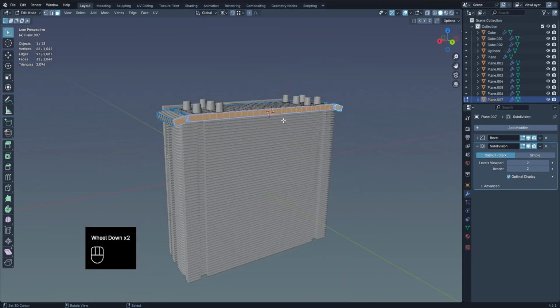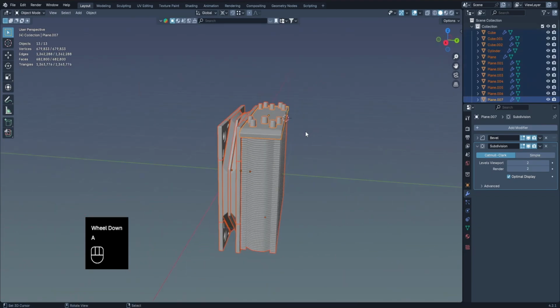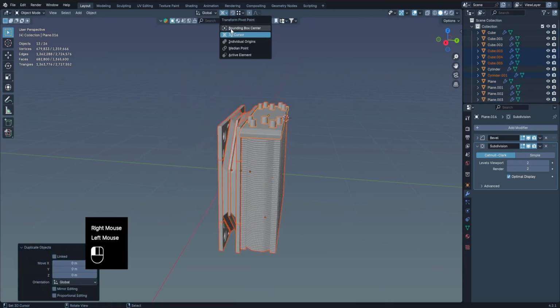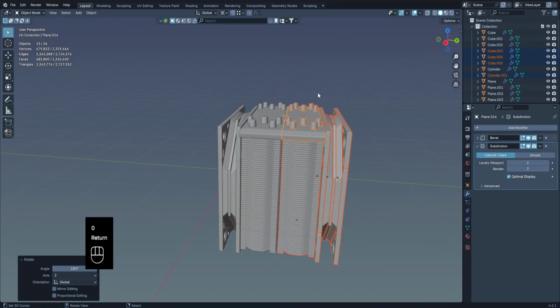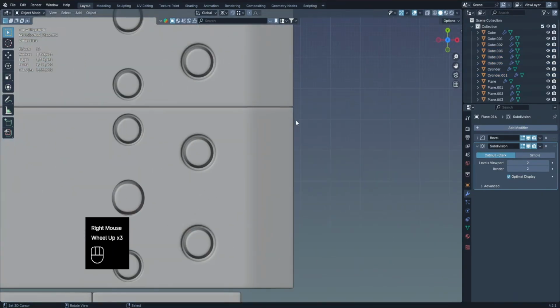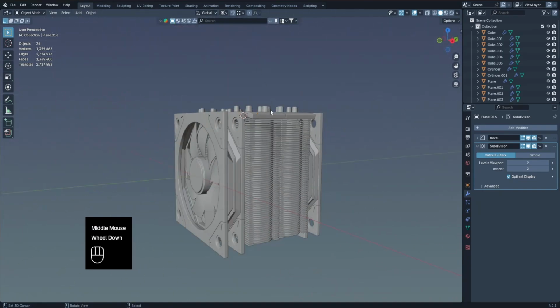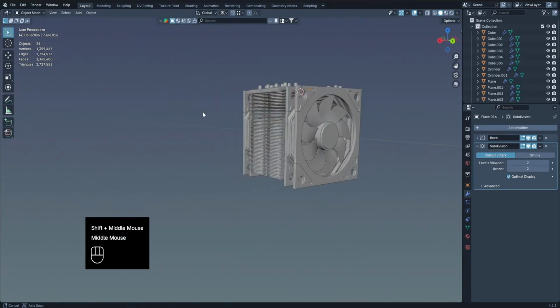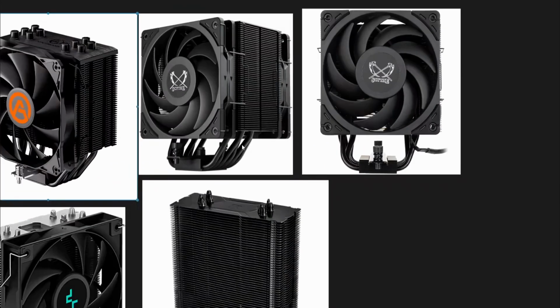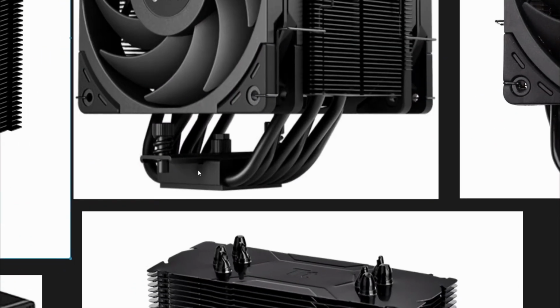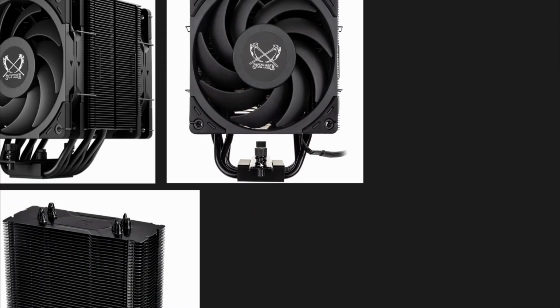Now we have the cursor in the middle and we can duplicate objects around it. So let's select everything, Shift D, right click to keep it in place. Now let's change the transform pivot point to 3D cursor, R, Z, 180. Left click to apply. And now you can see we have perfectly duplicated our objects around the 3D cursor. Okay, so the main part is done and now we are going to focus on the heat tubes here. We're also going to work on this part and we will later create these bolts here.